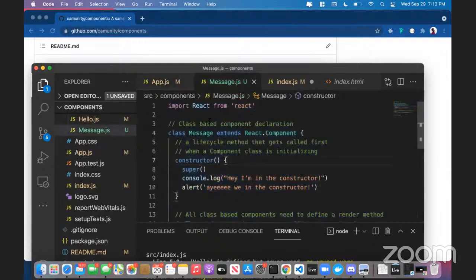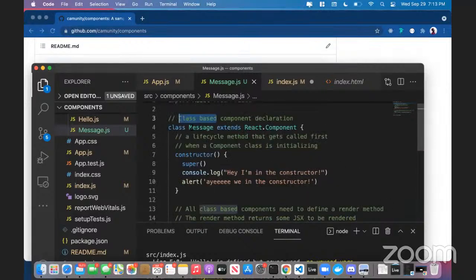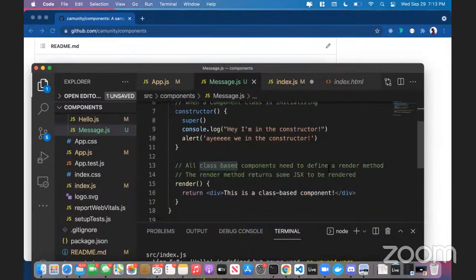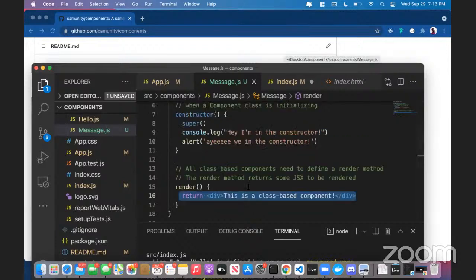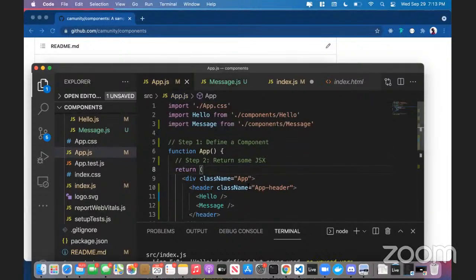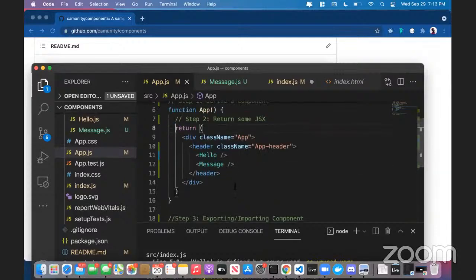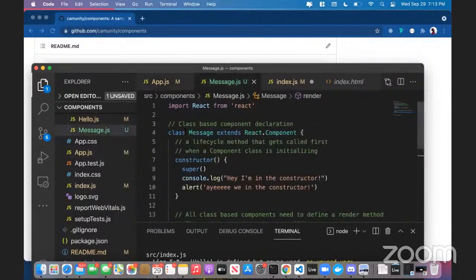a class-based component. And class-based components do similar things to what a functional component is doing in the basic sense of, one, this component's job, the most important thing that this component has to do, is return some JSX that is eventually going to be shown on the browser. The syntax between a class-based component and a functional component is one of the big differences, I should say. The syntax of a functional component is a little lightweight. All you really do is return some JSX. But with a class-based component, you define your component as a class.